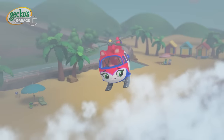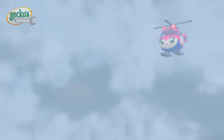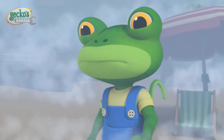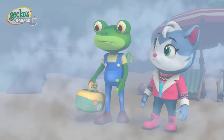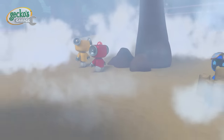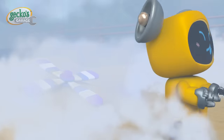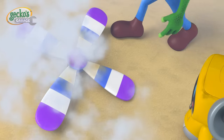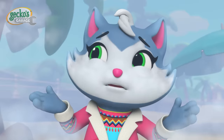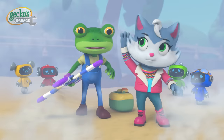Drivers, that's sea fog, and it's rolling in fast. Mechanicals, stay where you are and call out. We'll follow the sound. There you are! Oh, we found you! Oh, yay! It's Helena's tail rotor. But where's Helena? Don't worry, Cat. We'll find her. Wait! Listen! I can hear Helena. This way!